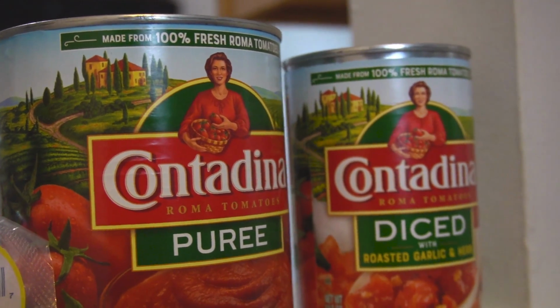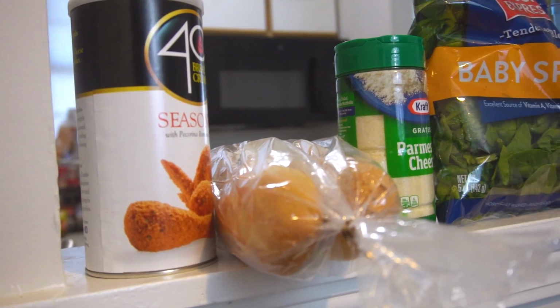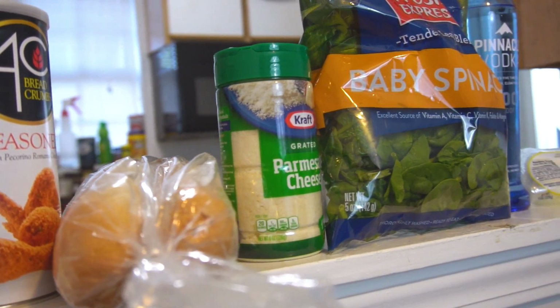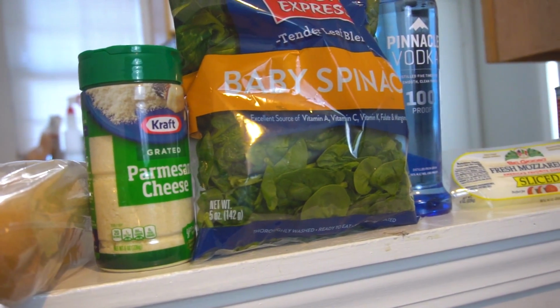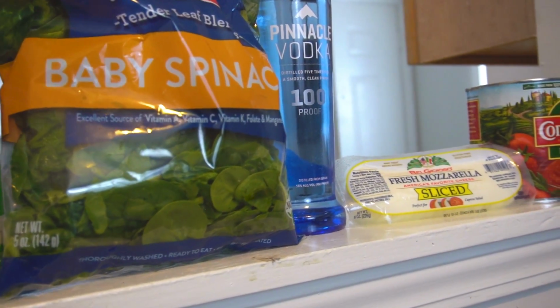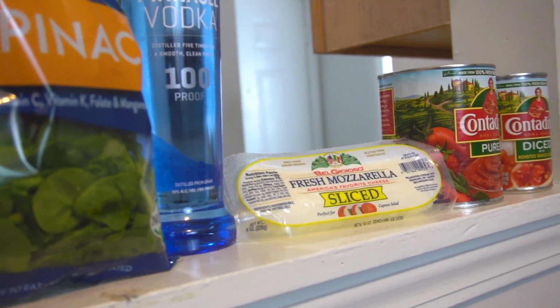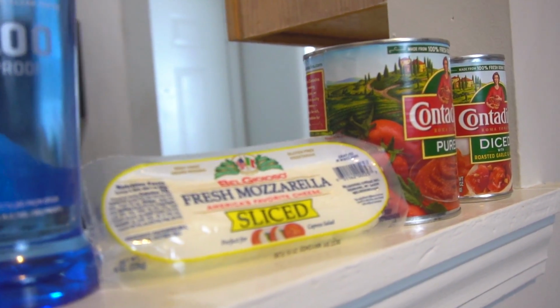Cool, boom. So back to our chicken, man. I low-key messed up. I was supposed to buy 2 packs of chicken. The reason I need 2 packs is because one was for a brine that I was supposed to make and let sit overnight, which is gonna be buttermilk, eggs, our vodka, and some seasonings. But I forgot to buy 2 packs, right? So that's why you're not seeing it in the clip. So this is what we rocking with: we got our panko, our French bread, our Parmesan cheese, our baby spinach, our vodka, our cheese, and our tomatoes, son. So let's get right to it.